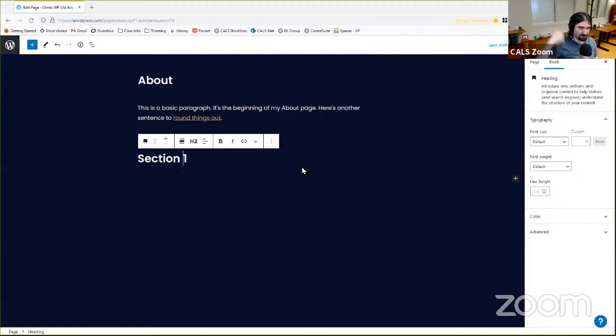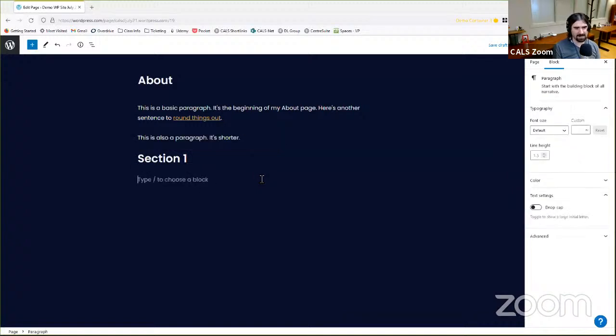If you just use the headers willy-nilly, search engines like Google aren't going to be able to make much sense of the structure of your page either. And that's not good for your search rankings. So use this in a consistent way. What I usually do is if it's a title, it's H1. If it's a section underneath that, it's H2 and so forth. And then if I had a subsection underneath that, that'd be an H3. So use that wisely.